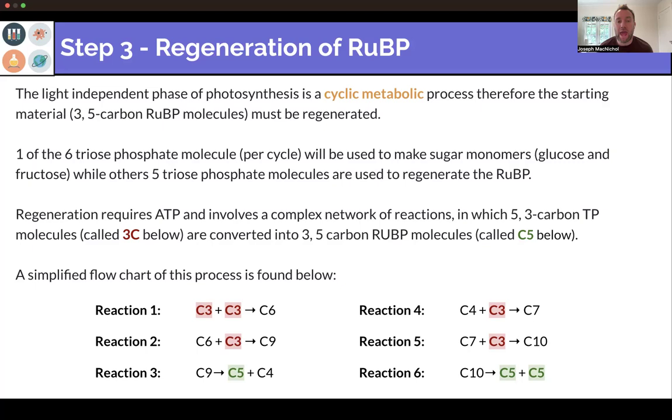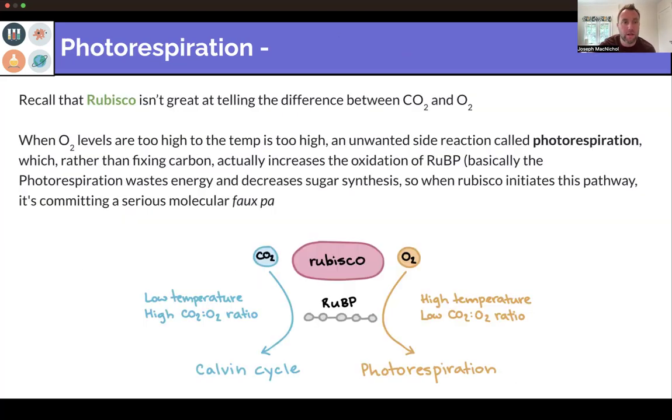that are highlighted in green, and we've used up 5 of our triose phosphates, which are the C3s highlighted in red. If you look there, 5 molecules that are 3 carbons, 15 total carbons, is the same amount of matter as three molecules that are 5 carbons, also 15 carbons. They're just rearranged into now the RuBP form, and now the process of the Calvin cycle can continue.